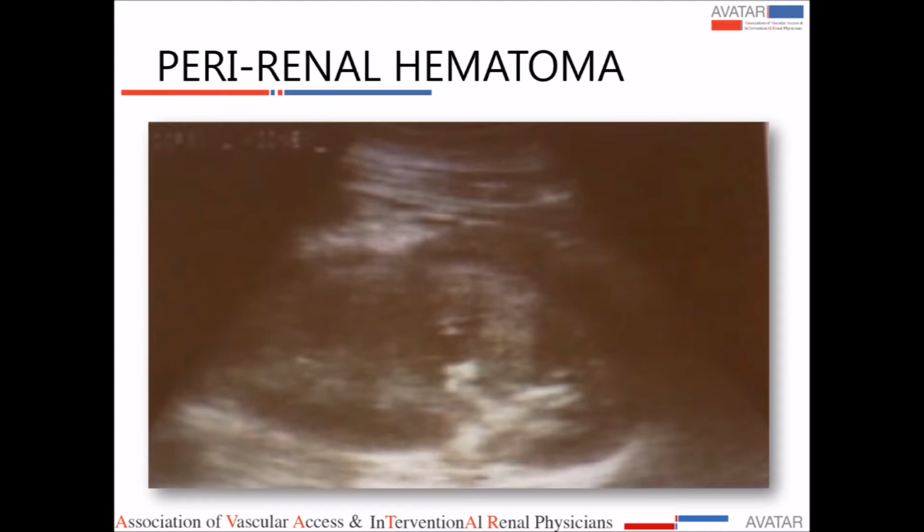Why I like the ultrasound is if the patient is complaining of hematuria, if the patient is complaining of severe pain, or the H&H is dropping, I can just take the machine, and hopefully I would never have to see that. But this is a large peri-renal hematoma that you see, and then you know you need to transfer the patient and do some management and maybe some intervention as well. So the use of the ultrasound is not even just before for diagnosing, but during the procedure, and then after the procedure. After we are done with the biopsy, we'll take the ultrasound and just take a quick look. Of course, it takes time for this kind of hematoma to develop before you can see it.